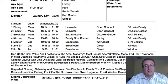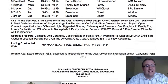They're very popular. You got laminate on the main floor. It doesn't say, oh, it is. It's an end unit, so that's a fantastic price. What I will say is probably don't expect miracles on the inside, because it's looking almost underlisted. So I'd imagine there's probably something going on inside of the home.